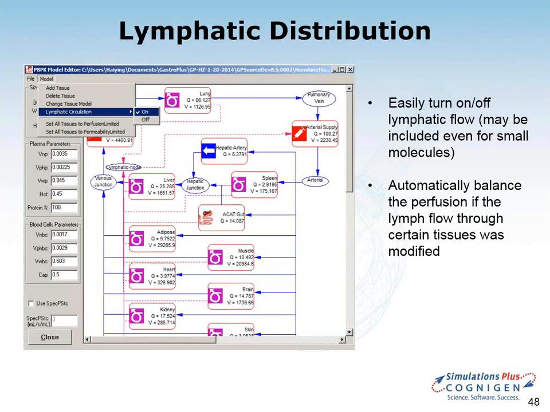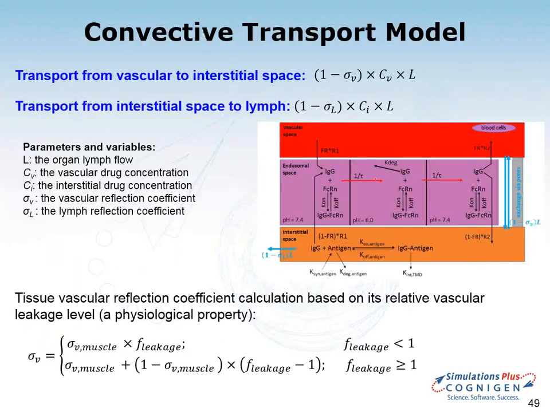For the lymphatic distribution, again, it's added to our PBPK model, and this is actually something that you might turn on also for small molecules, so it's more of a generic feature that you can account for now for small molecules or the antibodies. It is, of course, required for the antibodies. For small molecules, it may be relevant for some of the more lipophilic molecules, and you may explore this process.